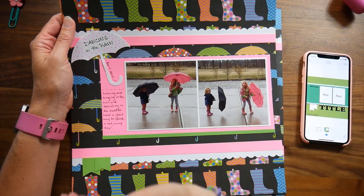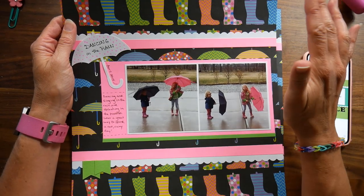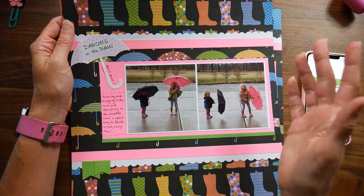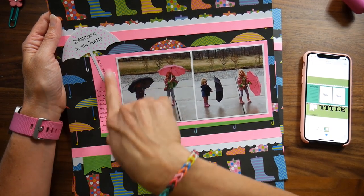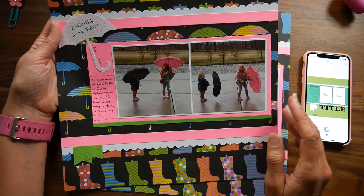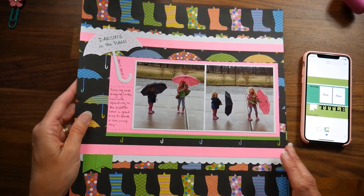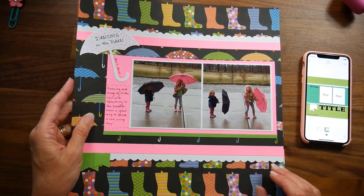So as frustrated as I get with all the stuff that they leave on the other side of their table, sometimes, like several times so far this summer, it's actually helped me on whatever project I was working on. So there's my umbrella, and then I just added my journaling around that. And then the only other thing I did was add the flags down here that was also part of the sketch. So I got two of these super busy rain boot umbrella pages, but I did use up a good chunk of that paper, so that excites me.